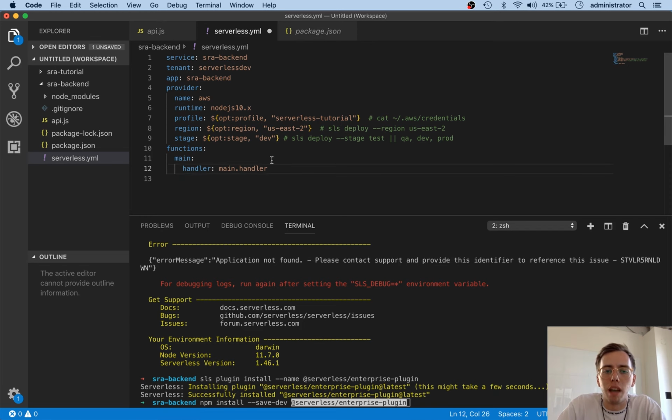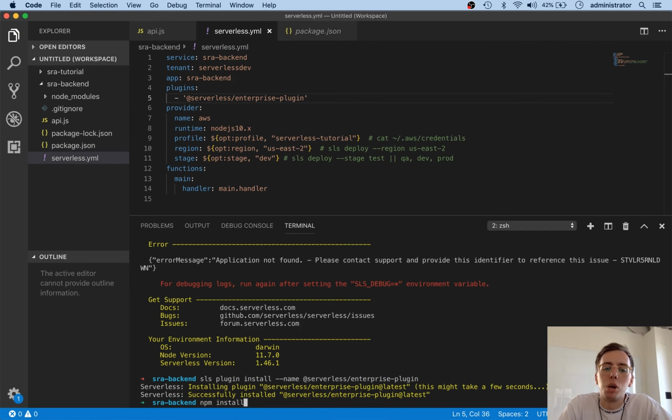That's why I usually prefer to do it that way. It saves time and makes sure you don't make mistakes. And when you make fewer mistakes, it doesn't cost you as much time to actually implement something. That's good for everyone, including your mental health, right? Because if you left this off and then it ended up not working, that could take you like 5 minutes to debug. And that 5 minutes of frustration is saved by just running sls plugin install versus running npm install and then copying this over. So some tips and tricks, something that's a little bit more advanced, that you probably wouldn't come across naturally. Hopefully that's some value that you're getting from the video.